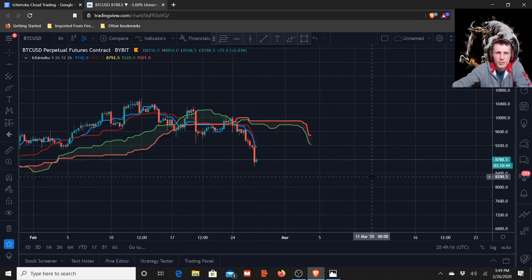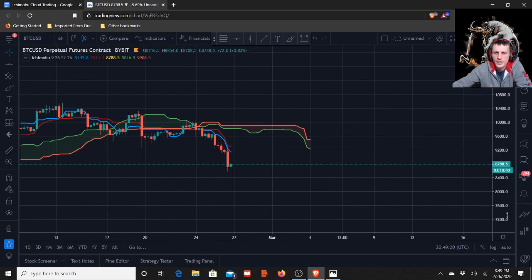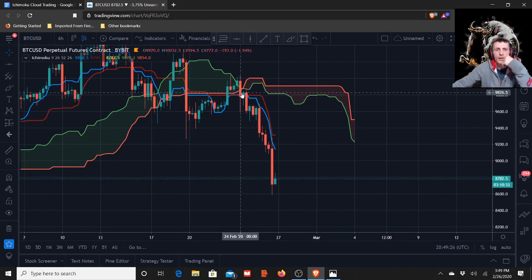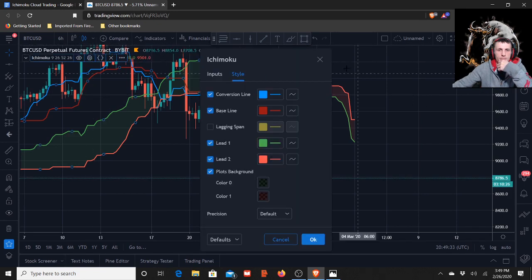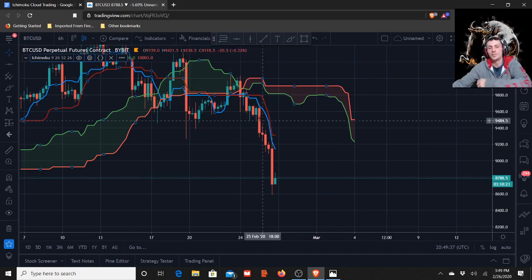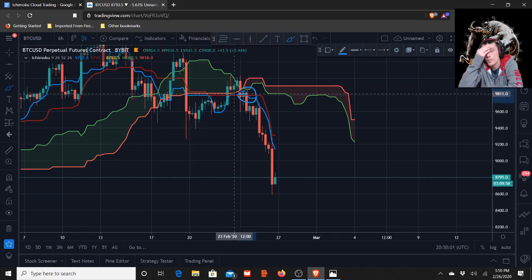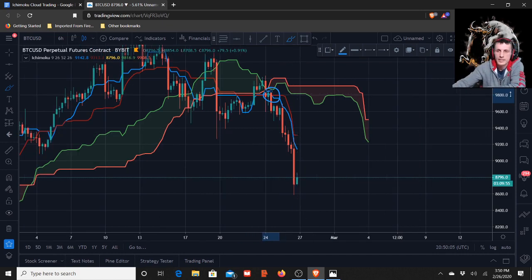Okay, so right here, guys, is a perfect setup. If you guys were trading with the Ichimoku cloud, you could have caught this. Here we have our baseline crossing under the conversion line. Did I get that right? Nope. Your conversion line is crossing under your baseline. When this happens, right there, and we are below the cloud, that would have been a perfect shorting opportunity. And as you can see, your lines were flattened out through here, and we ranged out. We were consolidating, ready for the next move, and that's basically what that's telling you.